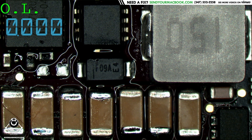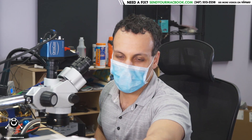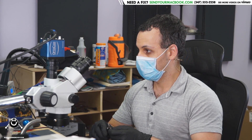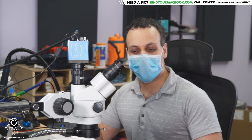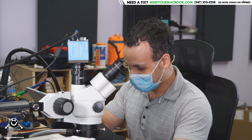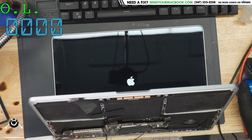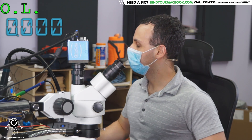We're now in the kiloohms range, and because we're in the kiloohms range it's safe to assume that the short circuit is gone. Now that the short circuit is gone, I should be able to plug this in and get an image on my screen. The cap went short circuit because it was inside of an Apple product — it couldn't live up to its full potential, so it got blue balls and exploded. Backlight — fixed! Another working MacBook.